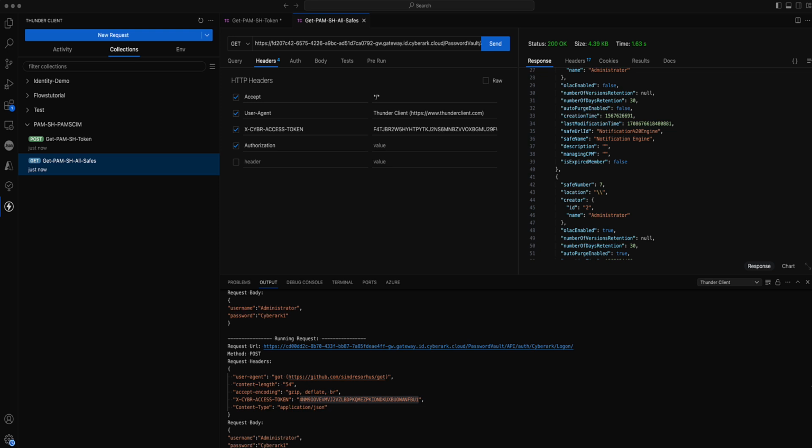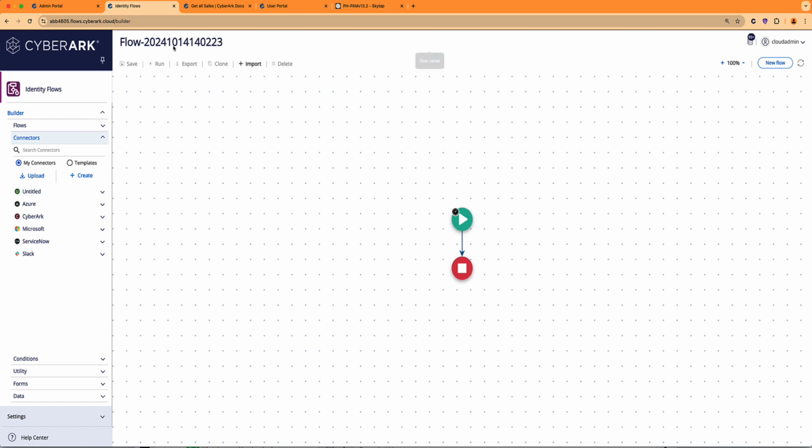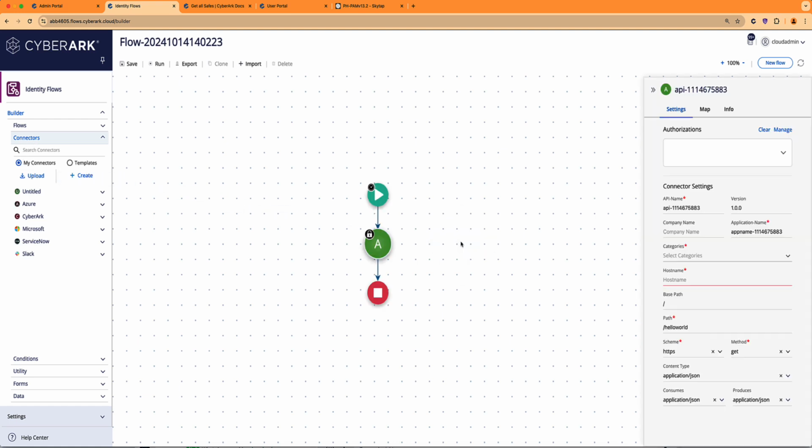So let's do that. Okay, so I'm here now in flows. I'm going to create a new flow. And the first thing that I'm going to do is choose from connectors, my connectors, and I'm going to create a new endpoint call. I don't need any authorization because that's what I will provide in the header, not necessarily with an authorization that I've set up for other things.